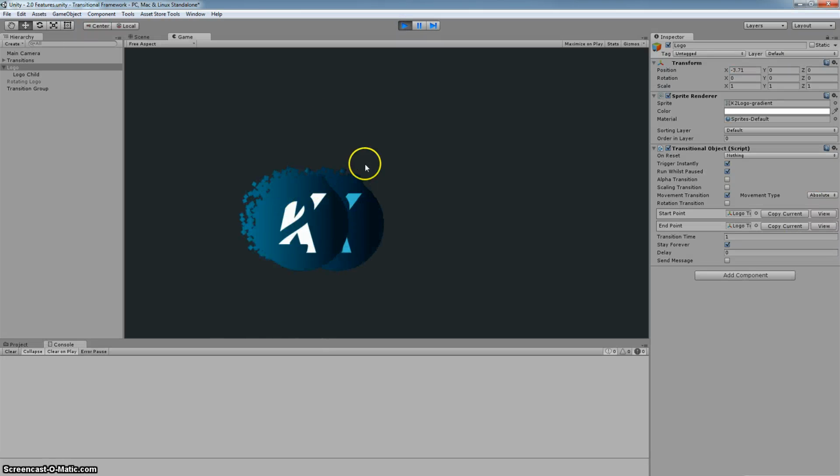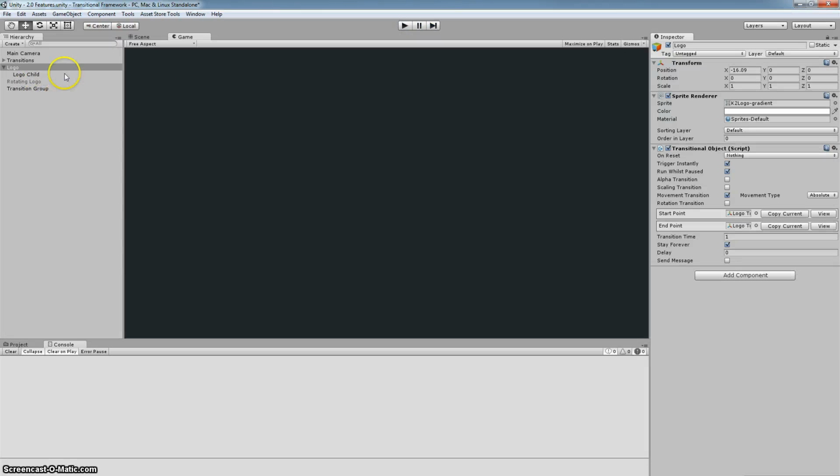And again, the child stays where it should be in relation to the parent. Okay, so that's one thing. Realised working with this as well that we're starting to build up a lot of animations, and instead of manually going through each one, we thought it was better to have groups of animations instead. So what a group will do is it'll just trigger, if everything needs to start moving at the same time, it can just tell them all to move or move back or whatever needs to be done.